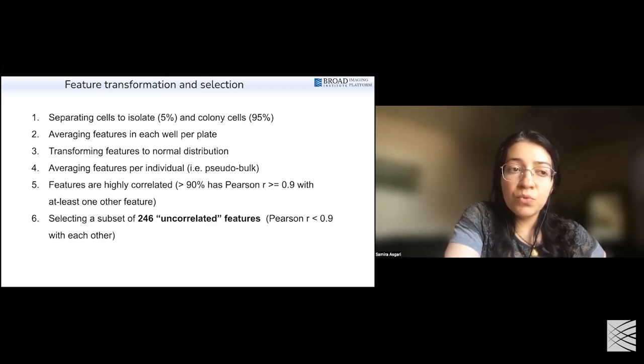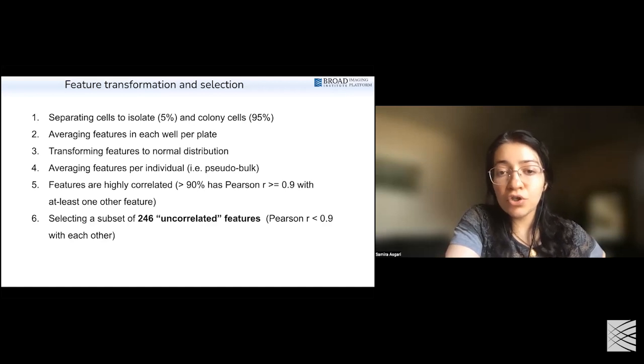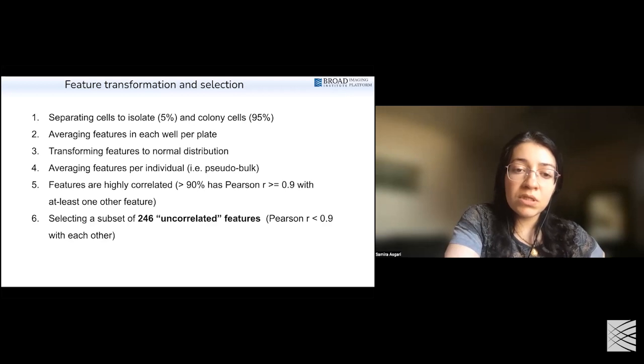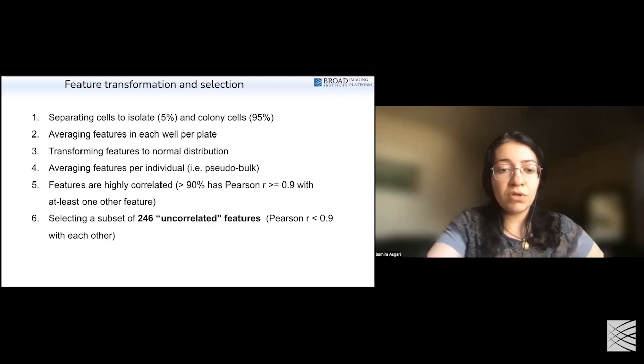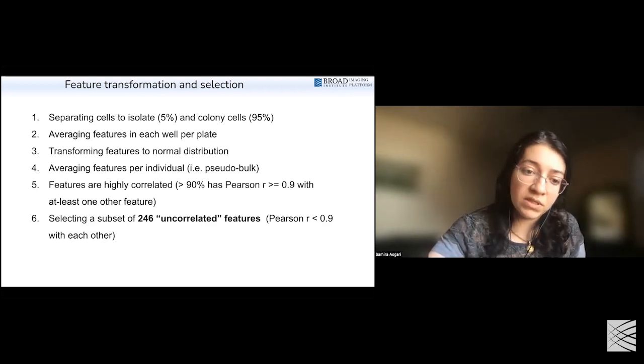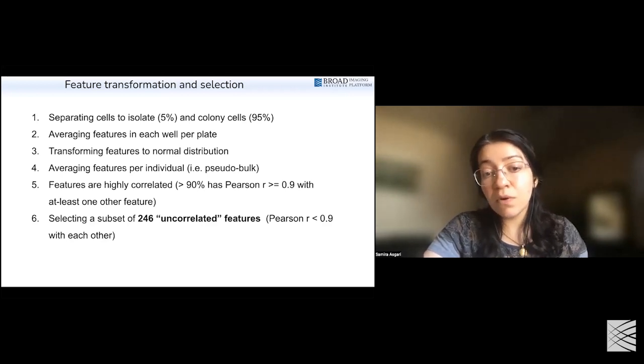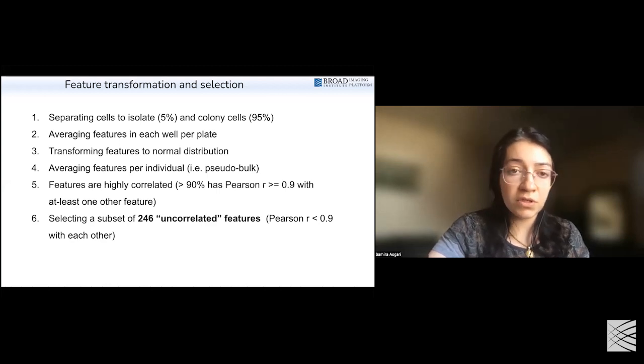And when you're doing statistical tests, having a large number of correlated traits or features can cause you a very high penalty in terms of multiple testing. So we decided to reduce this number by selecting a set of quote unquote uncorrelated features. But when I say uncorrelated, some of them are still highly correlated. We just, after a number of benchmarking, decided to put that threshold at Pearson correlation coefficient of less than 0.9. And doing this from 3,000 features, we suddenly could reduce our feature space to about 250 features.